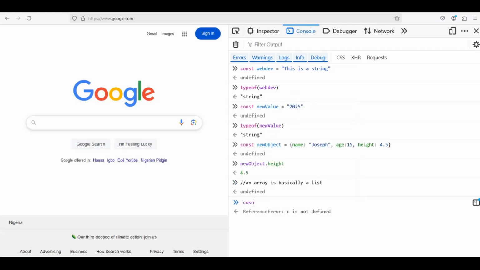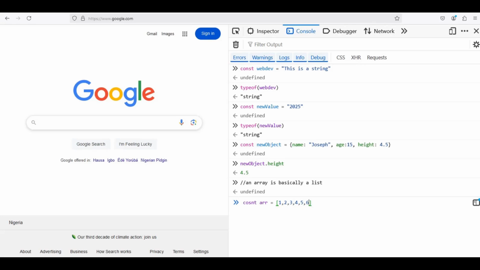For instance, if I say const array equals, this is how you declare an array. Please note that this is square brackets, not curly braces. They are not the same thing here. So if I say 1, 2, 3, 4, 5, 6. Now notice after each data I put a comma.